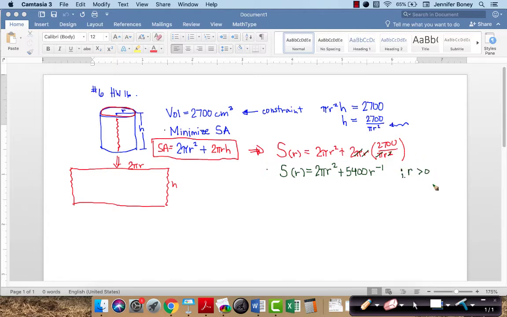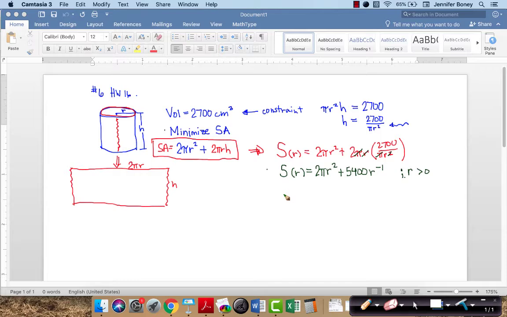If you want to think about this visually, graph the surface area as a function of the radius, with the dependent quantity, the thing we're trying to optimize, as the surface area. You can see that when r is small, this makes for a vertical asymptote near r equals 0. When r is large, this fraction would be something small, 5400 divided by something large, and most of the graph would be due to the other term.